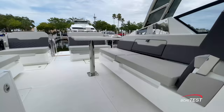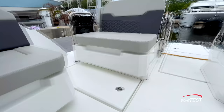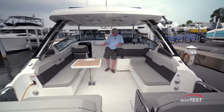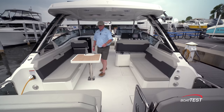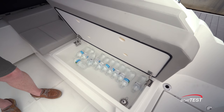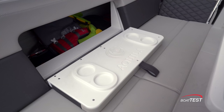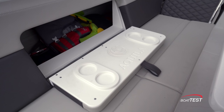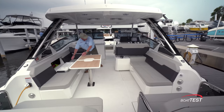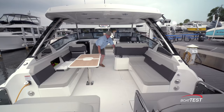Moving back into the cockpit area, this space takes full advantage of the boat's 12-foot 8-inch beam, with seating for 11 or 12 people around a table on a fixed pedestal — and it's an expandable table. There's storage under all the seats; one is insulated for ice and cool drinks. The seat back holds 15 life jackets, and there are beverage holders. Directly across, huge storage under the seats — enough for a big cooler — with a turn-and-lock latch. Again, that's a perfect spot for a lift-and-lock latch.